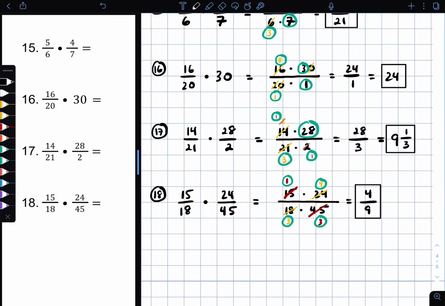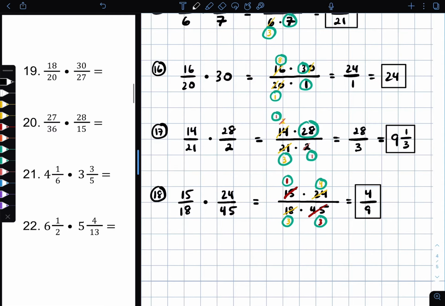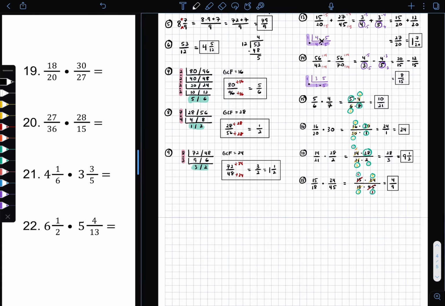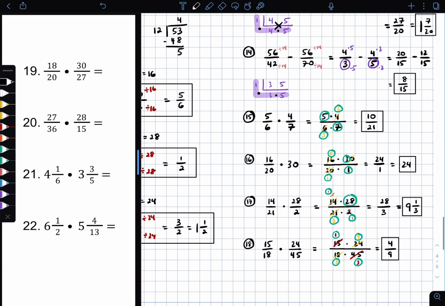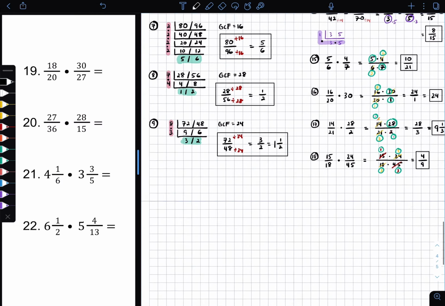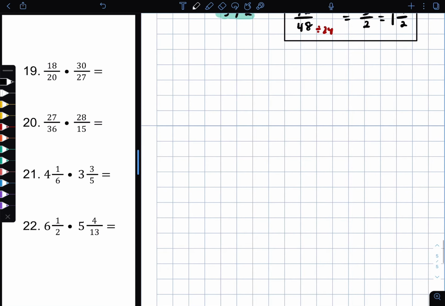Okay. If you didn't cross cancel, you would just get really, really big numbers, and then you'd have to simplify those really big numbers, and it would just end up being 4/9 anyway. All right, so that's 18. Let's see, I guess we can go on to a new page here. Let me just double check a couple of these, make sure they seem right. I don't want to go through the whole thing and realize I made a bunch of mistakes. 2 over 3. I believe these are good so far. Again, if I make a mistake, I apologize. We all make them. And we'll try to fix them a little bit later. I'll follow up with that.